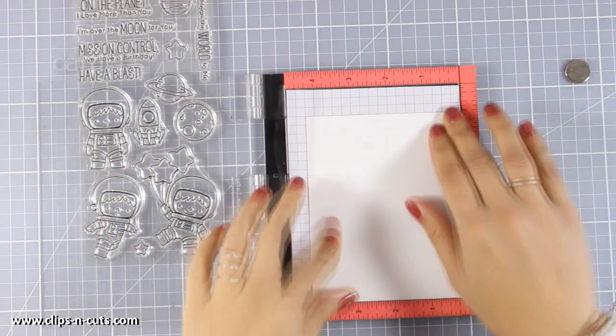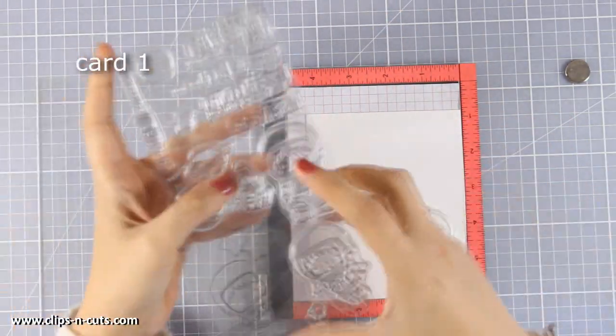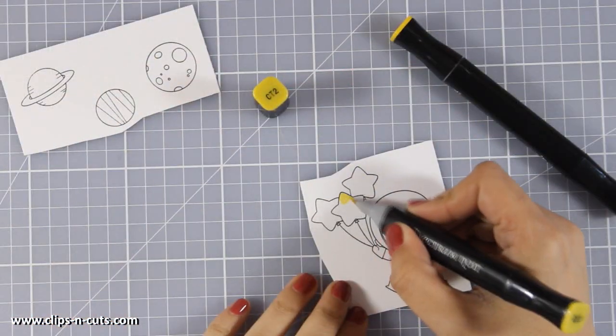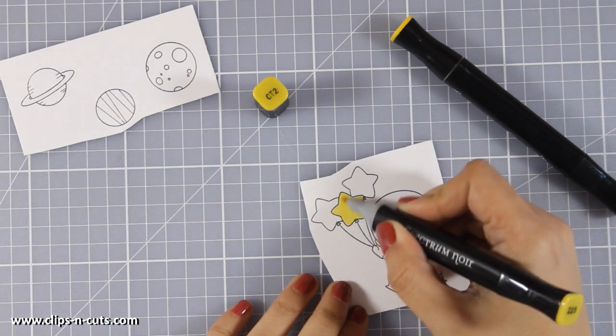Today I'm going to create 8 different cards using supplies from the latest release by My Favorite Things. For my first card I'm going to use this adorable stamp set called Space Explorer, and I'm going to stamp that little guy who is holding the 3 stars. Now I am also going to stamp 3 planets.